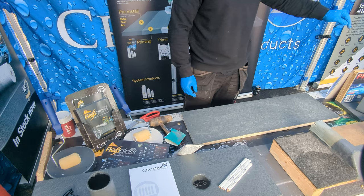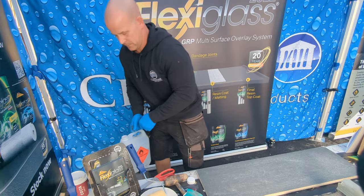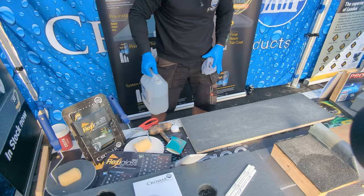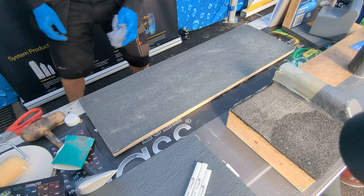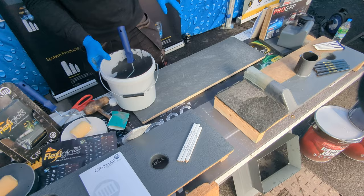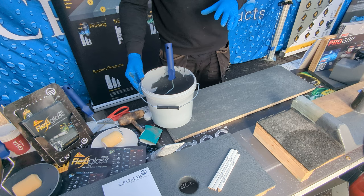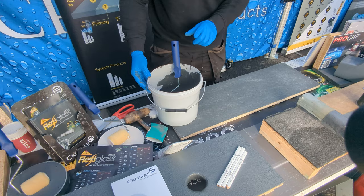Once you've done that, take the acetone — this is what will clean the roof. If you're sanding that roof down it's going to create dust, so just wipe it down and take all the dust off. Because the GRP already has matting in it, it's already reinforced. So if you're going over a GRP roof, you can use just the resin on there. We won't put a guarantee on the product if used as just a fresh top coat — you'd need the full system. But if somebody just wants to repair the roof and get rid of all the pinholes and defective areas, you can just use the resin.